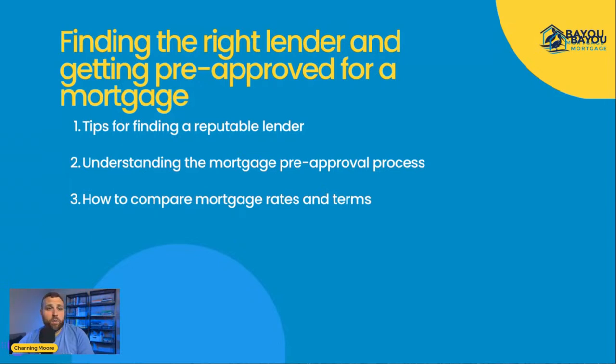And so when it comes to finding a reputable lender, it needs to be a good blend of someone who has good rates and fees, someone who provides a high level of customer service, meaning you can reach them, you can talk to them, you can communicate with them, and they're communicating proactively with you. They're explaining things to you, right? So if you apply with someone and they haven't walked you through what that means or what they're doing, how they're researching, or what they're doing with this information that you've given them, then that's something to take a step back for, because you should be informed every step of the way.